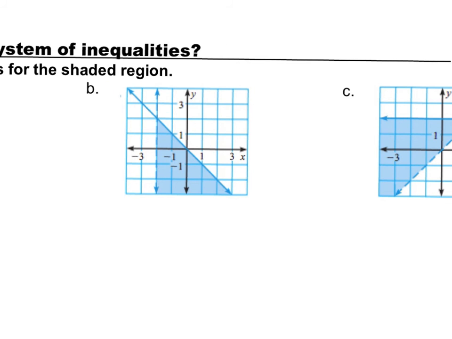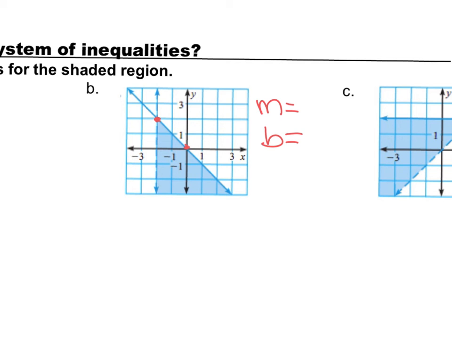All right, let's take a look at the next one. We have two inequalities that have been graphed and then shaded, so we need to write the inequality that goes with each. Let's start with this one right here. I'm going to find the slope. Remember, we have to find the slope and the y-intercept for each of them before we can put it into y is equal to mx plus b in the inequality.